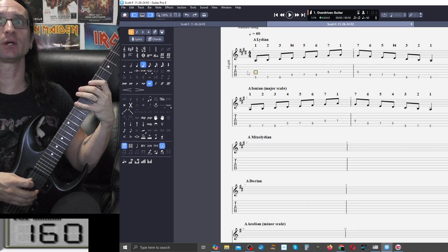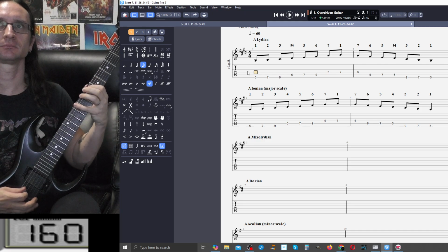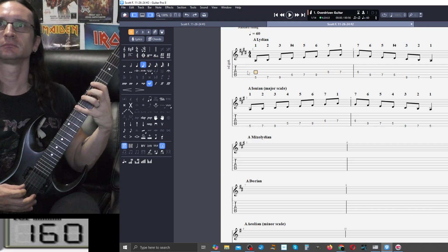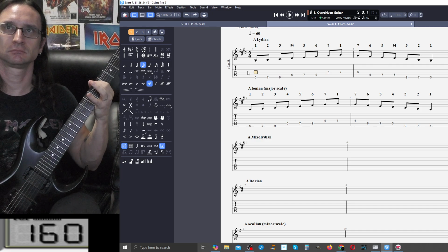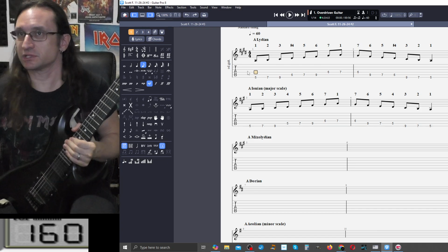Not Aeolian, Ionian. Lydian. Of course, starting at the top and going down. All right, Mixolydian. Oh, this chair doesn't want to slide.